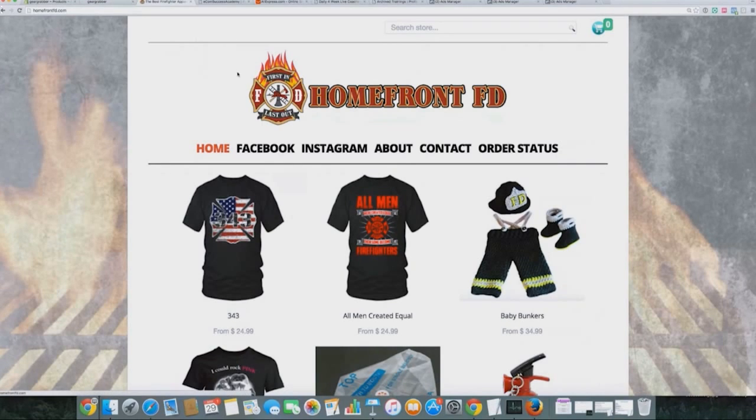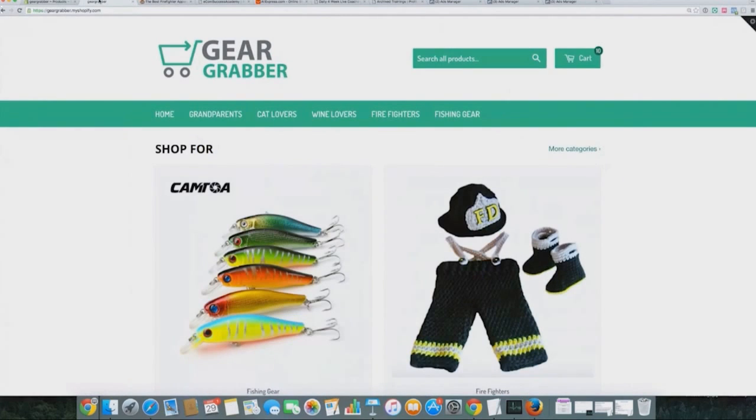Well, if I ever want to sell this asset, whoever's buying it is going to look at it and say, hey, you made $1 million, but that was in the first 2 months, and now since then it's been barely trickling in any sales. Whereas Gear Grabber, somebody looks at it and is like, man, this is consistently every single week, every single month doing $200,000. This business is primed and prepped. It's crushing it. It's a well-oiled machine, right?